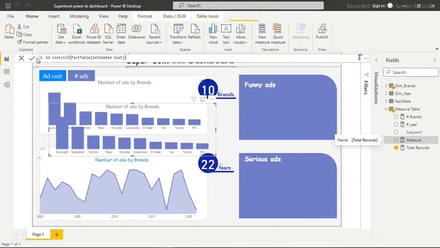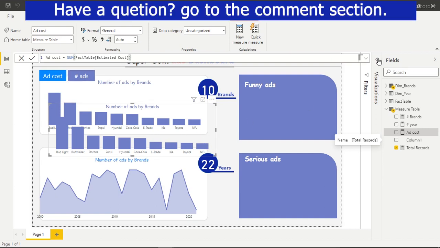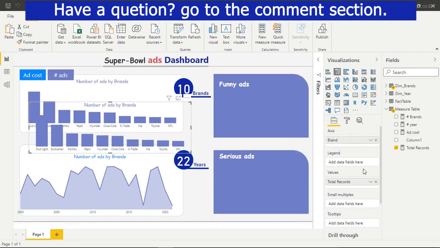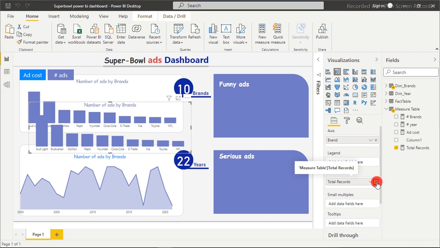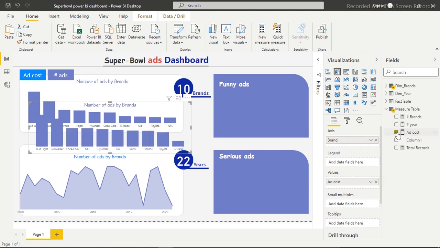So you're going to be asking, why don't we just bring the column right here, since it is still going to give us the same thing? Well, it was because we might need to branch out from here, and it's going to be very easy with just a measure. So right now, clicking right on this one, I'm going to go ahead and open this particular visualizations, and I'm going to take off this particular total record right here, and that is gone, so we have it right away. I want to click on this particular ad cost right now, and there we have it, right? So now we have something different from this one right here.